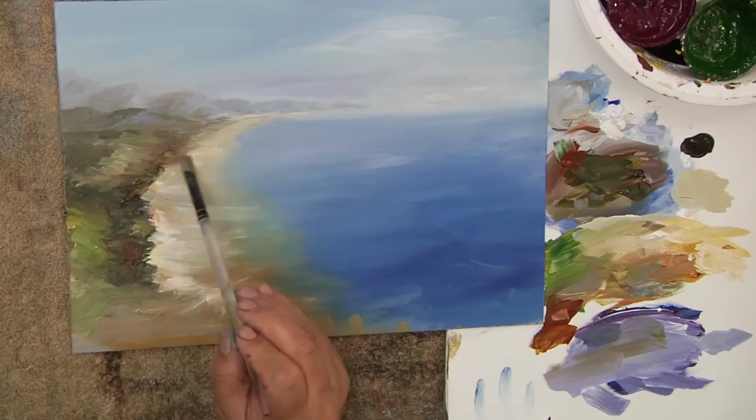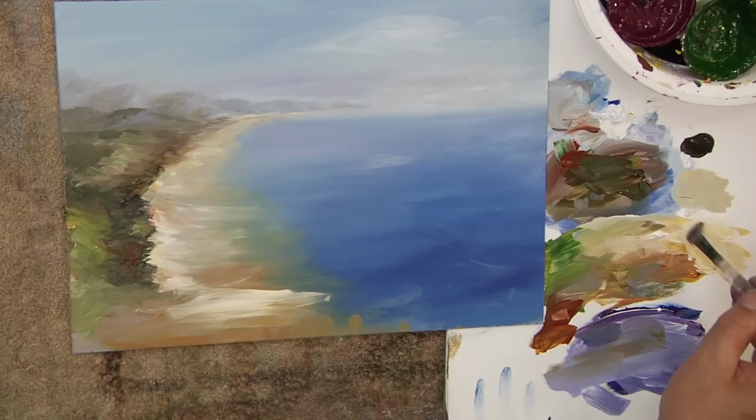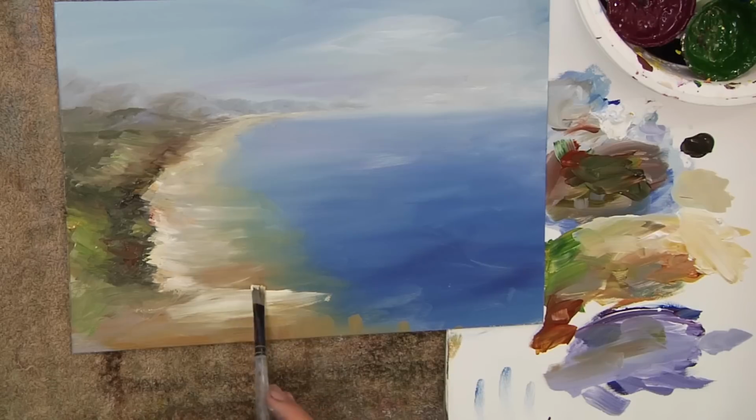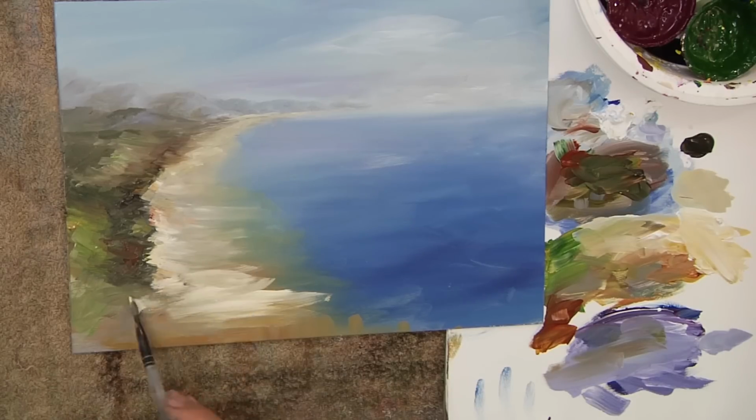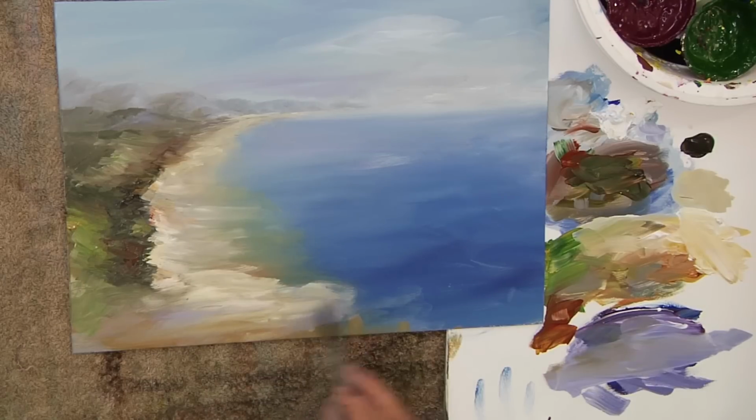Those of you that sell paintings, little scenes like this, especially if you live towards the coast, they sell really well. People like little small paintings of the beach here. Let's get a little heavier color here. Drag this right in here for some more beach here. More beach color right into the front. Take a little violet into that as well. Push that in, and then we'll push in this little hill and stuff here.